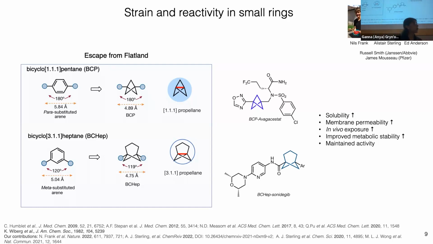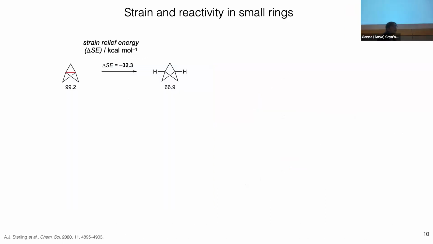So many people are aiming to exploit the strain that these molecules hold to activate reactivity. You already have some drugs on the market that have those scaffolds and that have been demonstrated to improve all these properties. But it's difficult to synthesize them on a large scale. So our first question was to understand why this molecule is stable. That has been discussed over the years: why a strained molecule is stable and how we can balance reactivity in that case. And this is a very interesting molecule because it was actually predicted and synthesized in the 80s by Weber. At that point, no one believed that this molecule could be stable.